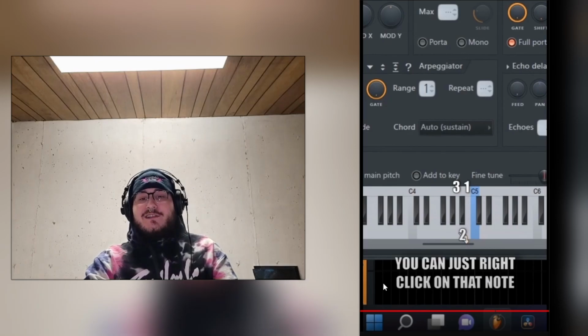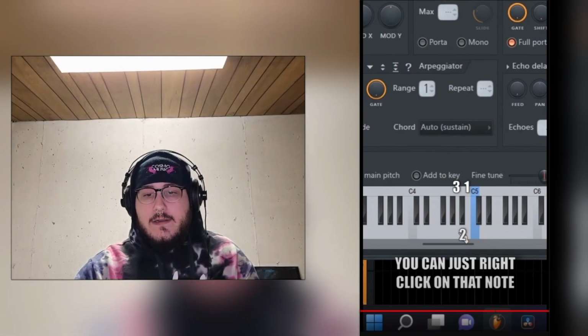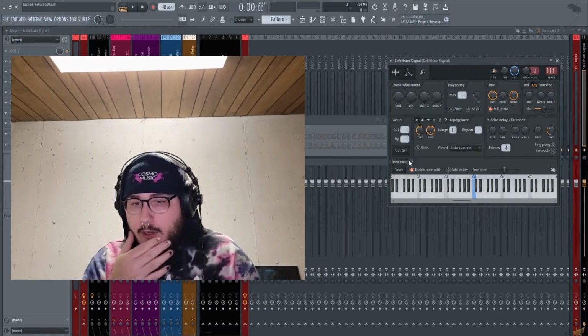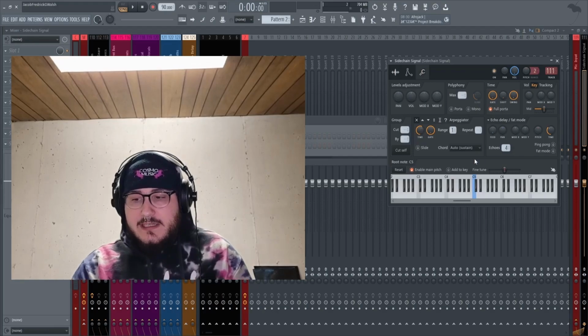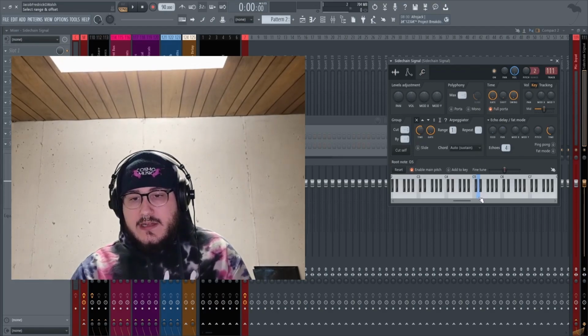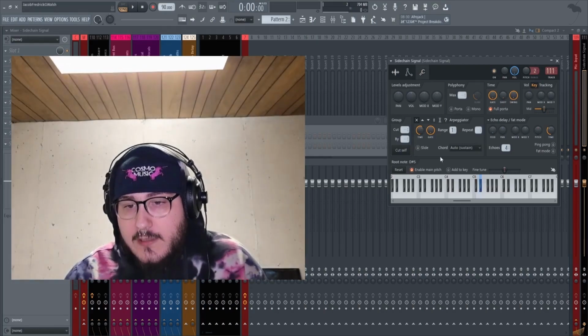That's not how that works, dude. You want to use that feature to set the root note. I'm busting out FL again one more time. Usually what you would want to do is change the root note. So if it was D, it's playing D, the root note should be D, you would right click D, and then you can see root note is set to D, or it was D sharp, wasn't it? Yeah, so right click D sharp.